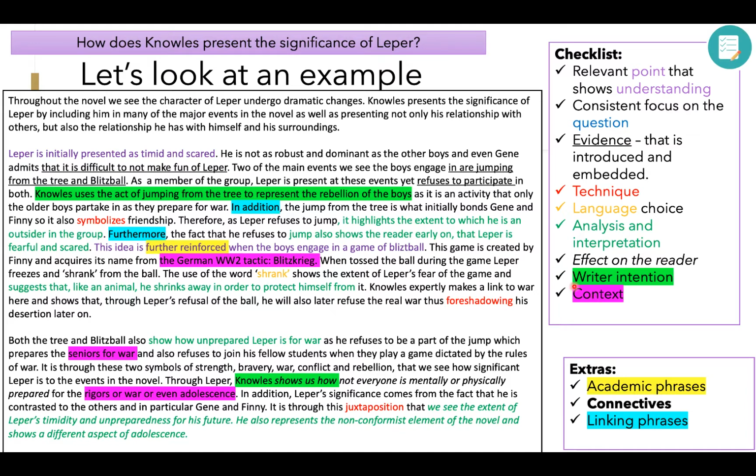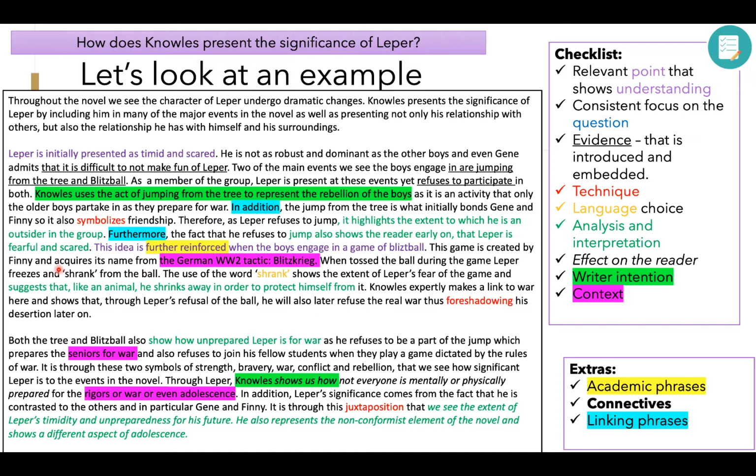So here we've got a little bit of context, and notice that it's relevant. It enhances my point, it enhances my explanation. It's not just bolted on just because. Now here I'm going to set the context of the quotation that I'm going to use. When tossed the ball during the game, Leper freezes and shrank from the ball.